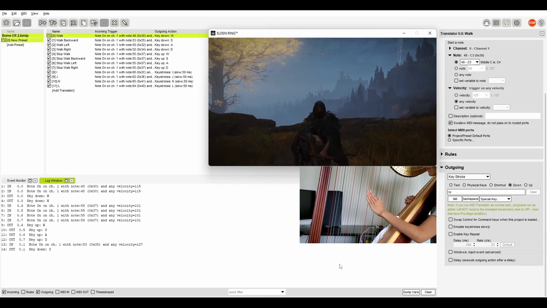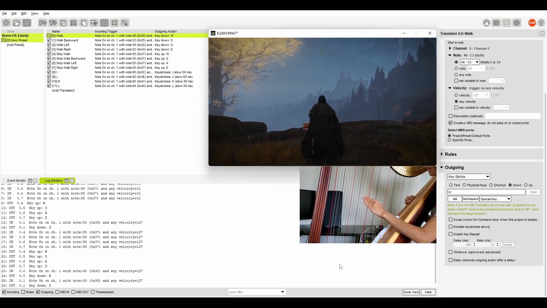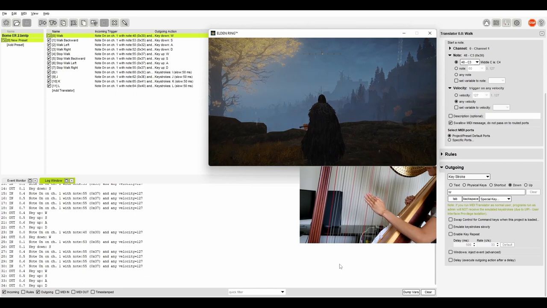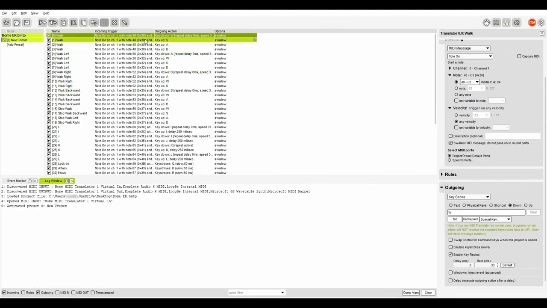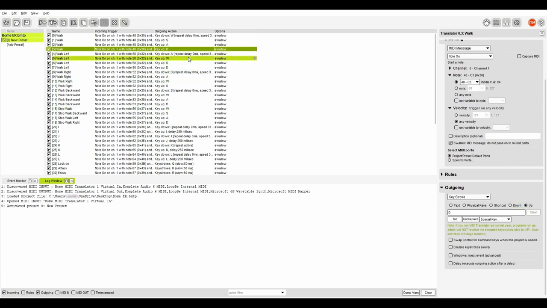If I didn't have them, plucking the forward then backward strings would be the same as holding down W and S at the same time, getting my character stuck. To fix this, whenever I pluck forward, for example, it also tells the S, A, and D keys to come up, and I do that by selecting up and typing in the key I want to be released. Again, it's really similar for left, right, and backward. It's just different keystrokes that need to come up.